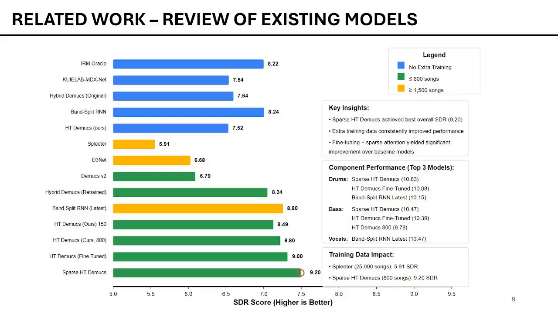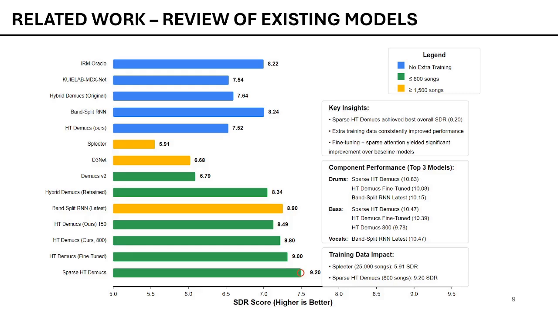This slide provides a comprehensive review of existing models used for music source separation, evaluated based on the signal to distortion ratio metric. A higher SDR indicates better model performance. As I described earlier, the original MUSDB dataset offered limited training data, only 87 songs, with the remaining songs reserved for testing. To overcome this limitation, researchers added additional training data while developing their models and used the same MUSDB testing dataset for evaluation. The evaluation results are shown there. Additional training data, but the same testing data.